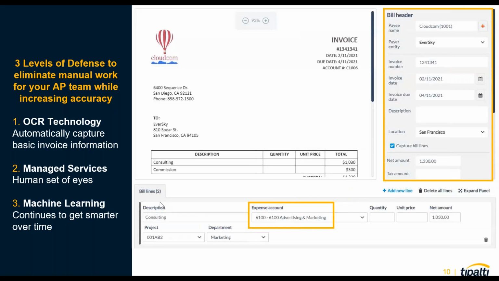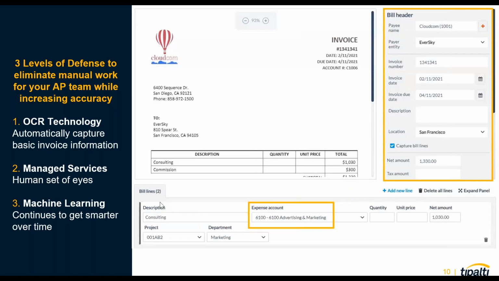Usually we'll set up one for the team, or if they already have an invoice-specific email inbox set up, for example, in an ERPVAR situation, maybe invoices at erpvar.com, something like that, our system can actually sit on top of that email inbox and pull out all of the attachments. You'll see that the PDF of the invoice pops up, and we're going to use OCR, optical character recognition, to capture all that information on this invoice.